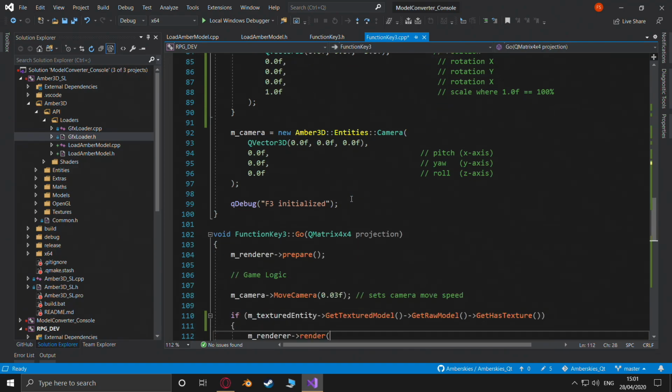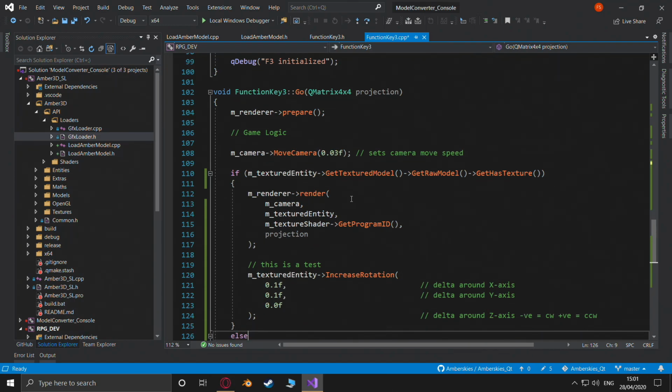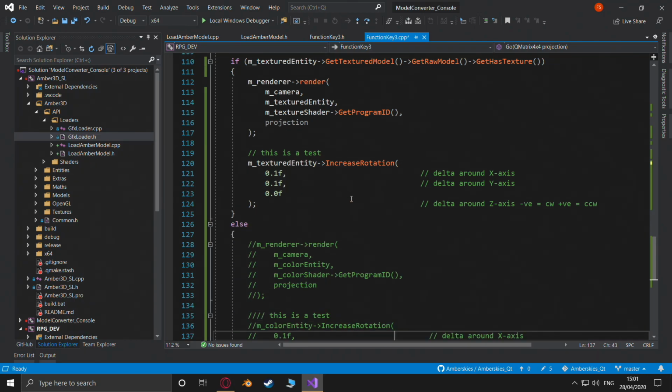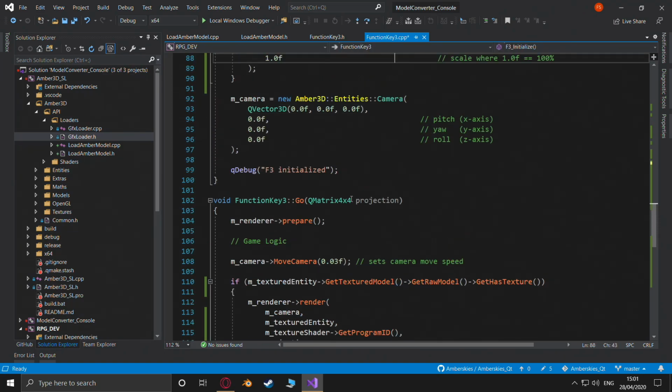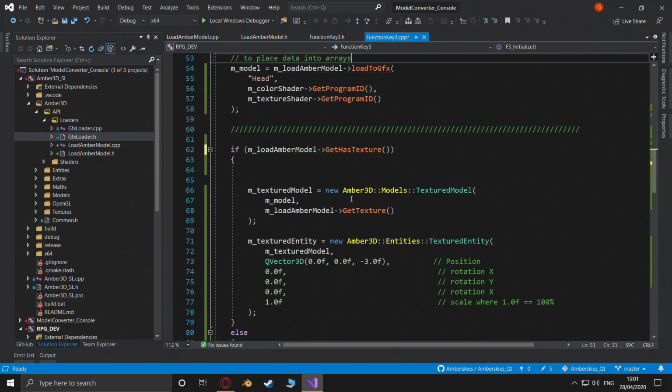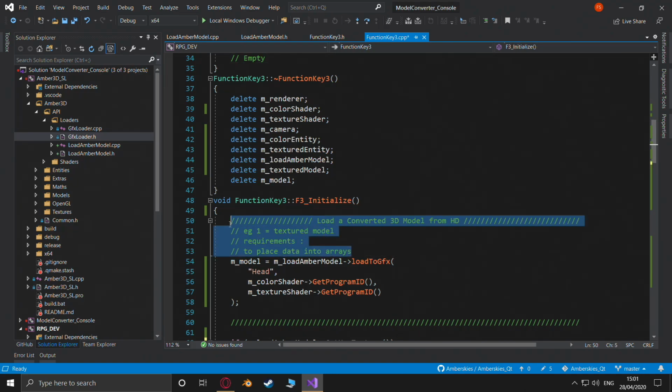No other ifs, else, and maybes until you get here, with a textured entity. Okay. We test it from there. Good. So we've reduced it now from there to there. Alright. So that's done, except for testing.